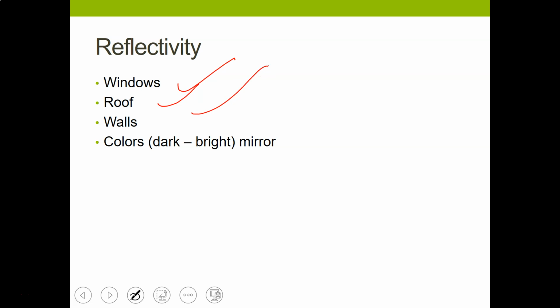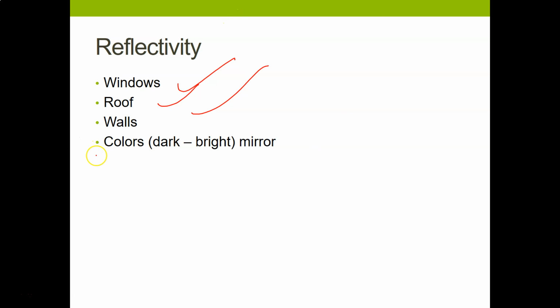Walls, they do the same thing. Think of all those big high-rise buildings in New York City or Boston that are full of glass. It looks pretty. It looks nice. It's attractive. It's good decorative design. But again, we have to think about the solar gain. Most of this glass is double glass, and it's made in a way that will reflect all the heating solar rays, which is what we're looking for.